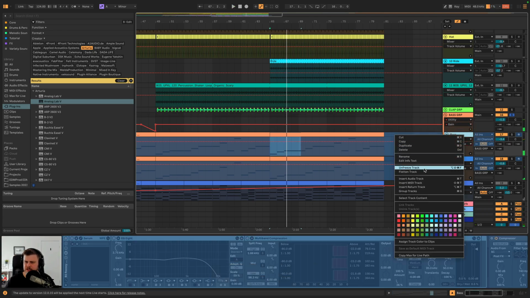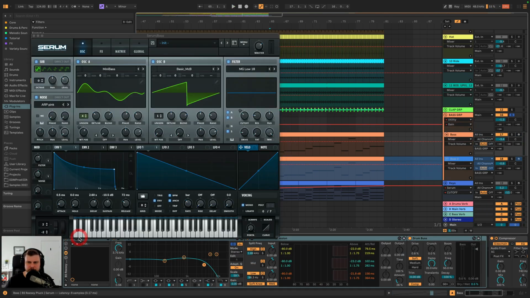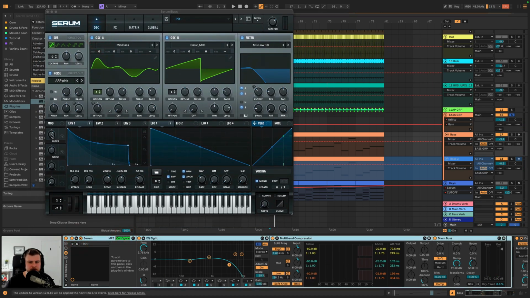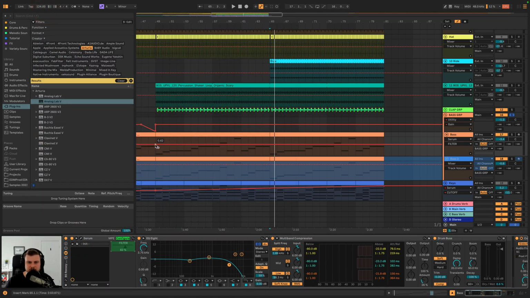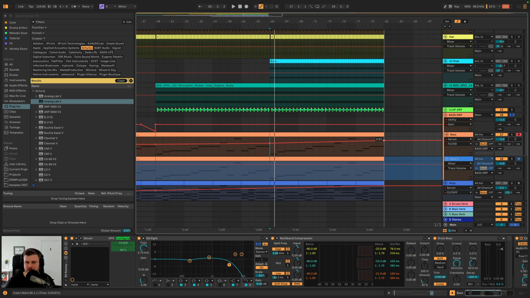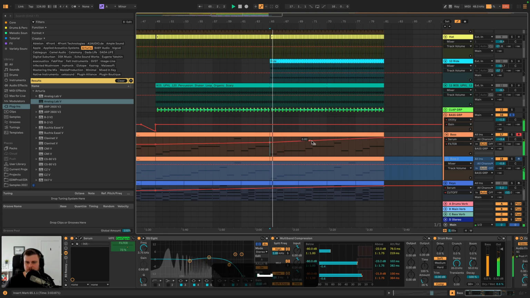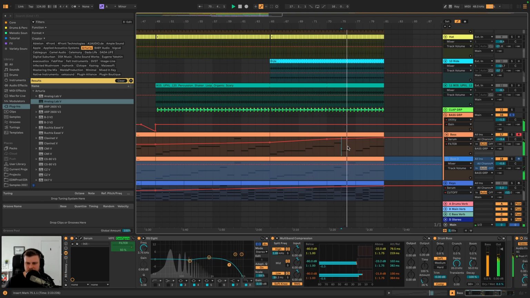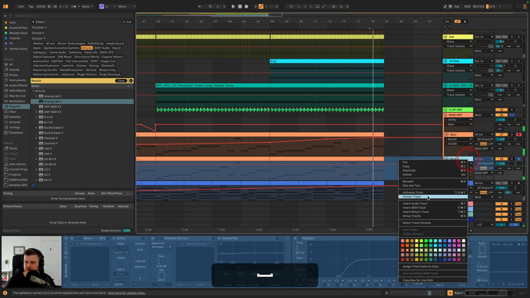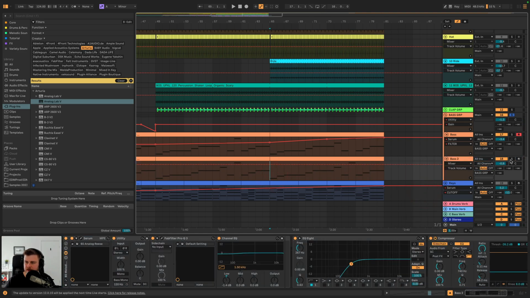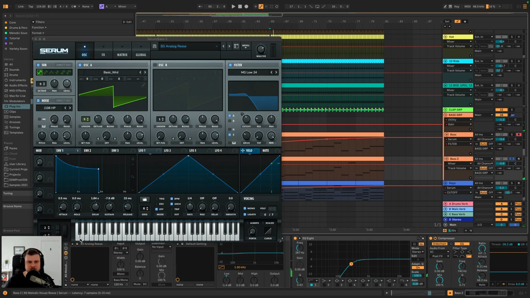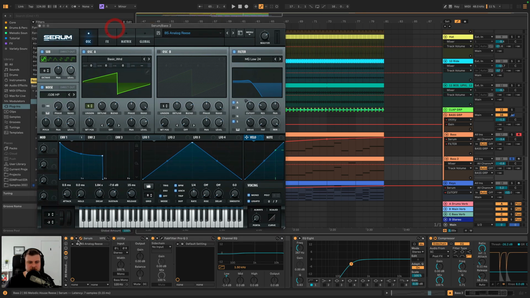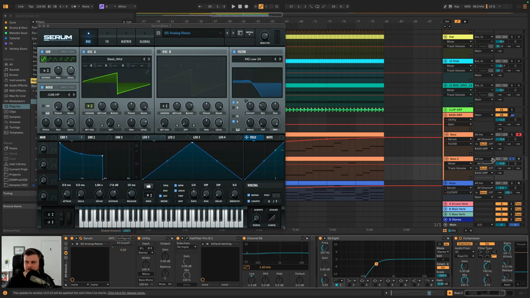Gonna unfreeze this bass for a sec and see what we can automate on this. Okay, we got some filter we can automate on this. Let's do this. All right, let's just start to bring it up over time a little bit here. Okay, let's unfreeze this one, see what we got here. Same thing, I would say. Let's just do the filter here directly. Oh, we've already got it. All right.